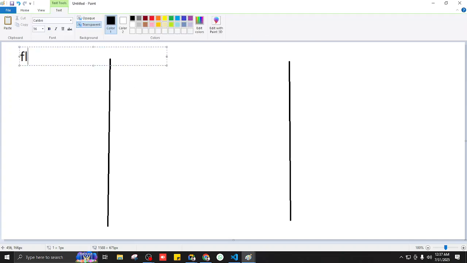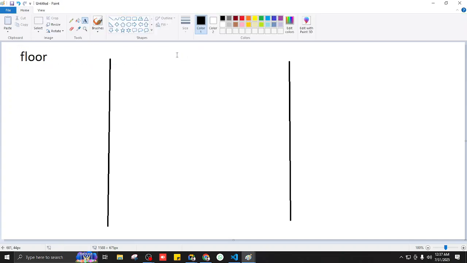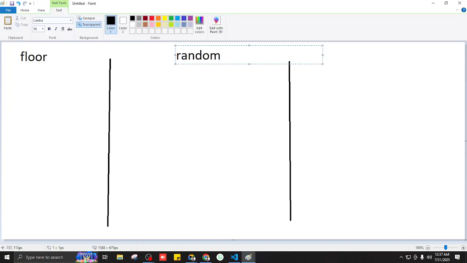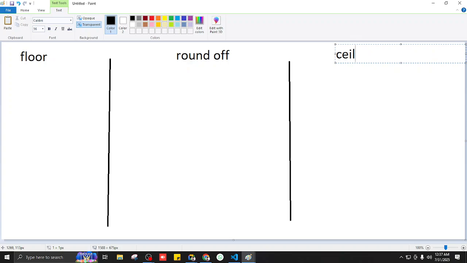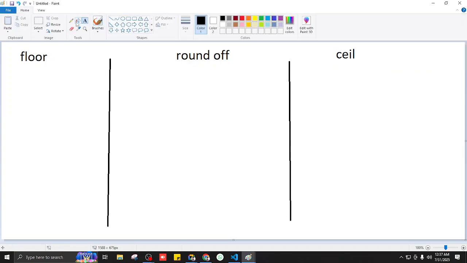So we have floor, we have round off, and we have ceil. Have you guys studied round off? I guess it was a topic in third or fourth standard, or maybe second standard.